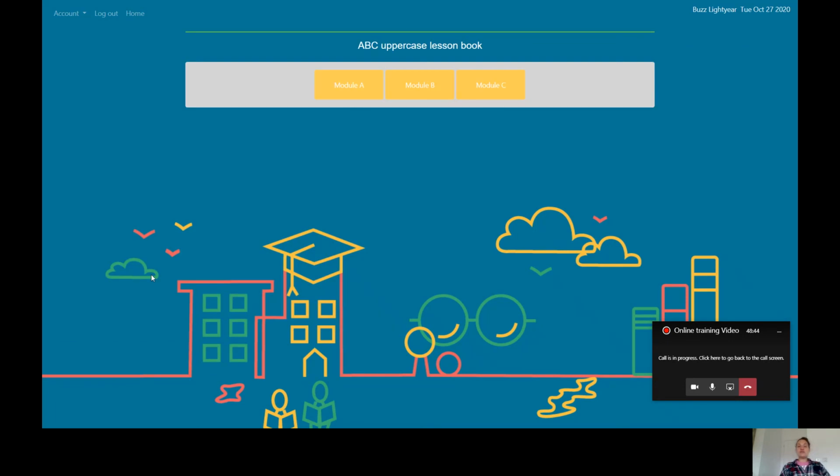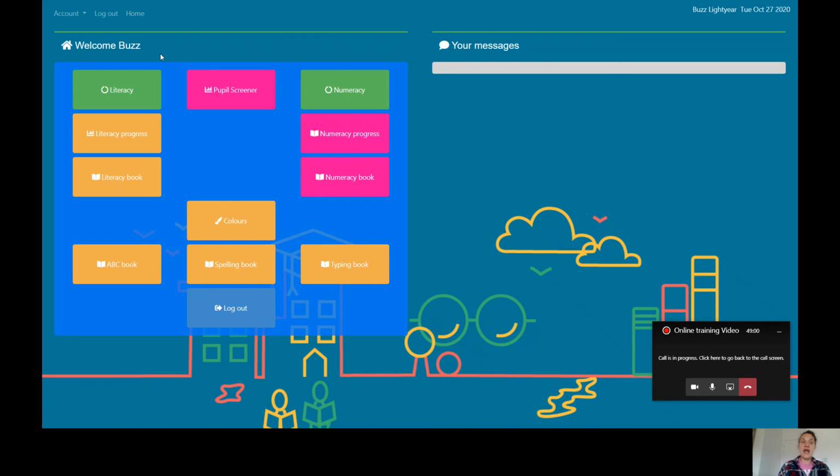So it's 3 modules. And it looks at, just like I said, getting them ready for that initial baseline test, giving them the confidence they need, and just increasing their ability so that they can score on the baseline test for literacy. So it's not going to be relevant for everybody. It's just going to be certain individuals, but a really, really good tool to use.